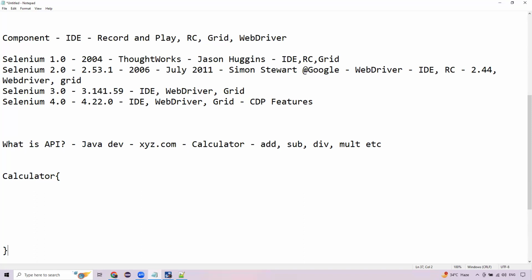So if you don't know what a class is, don't worry. From the next weekend, when we start with the core Java concepts, from ABC, we'll be learning each and everything in Java. All the classes and everything, whatever we are covering today as well, these things will be covered again in your core Java. So don't worry about the programming part. So what do we have inside the class?